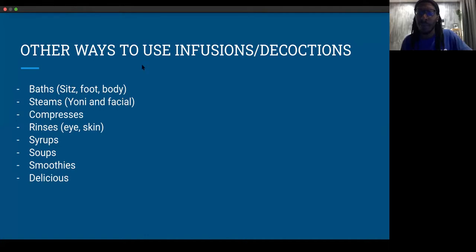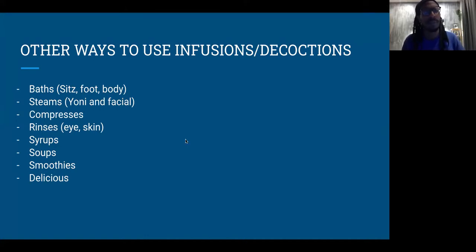We're at 4:50, so we got a few more minutes. I did want to mention a couple of other ways that you can use infusions and decoctions. Kind of how I mentioned earlier, you can make your infusion or your decoction and use it as a base for other different things. So you can use infusions for a bath. What you'd want to do is maybe make a quart infusion in this jar like you would regularly, strain it out after it's been sitting for about 8 hours, and run your hot water in the bath. And then the last step of the bath, just pour your tea into the bath and relax.